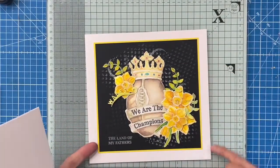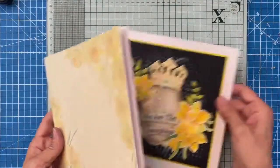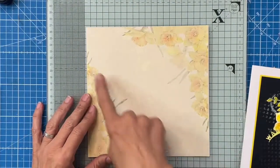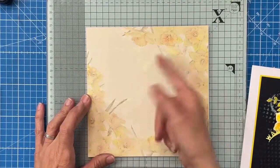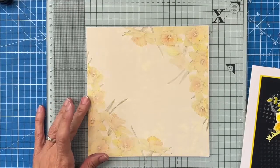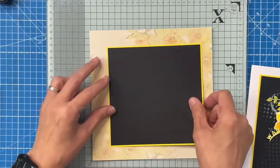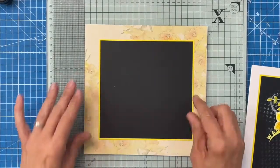So I've got the same size backing card here as an 8x8, but I've actually popped this fabulous daffodil backing paper onto there. Now, if I wanted to, I could ink around the outsides a little bit, give it more of a vignette look. I could even paint over some of these daffodils with a wash, which would strengthen it if I wanted it brighter, but I think that is perfect as it is, to be honest. And what I'm going to do is layer the center like this, and that's what we're going to work on now, this center panel.